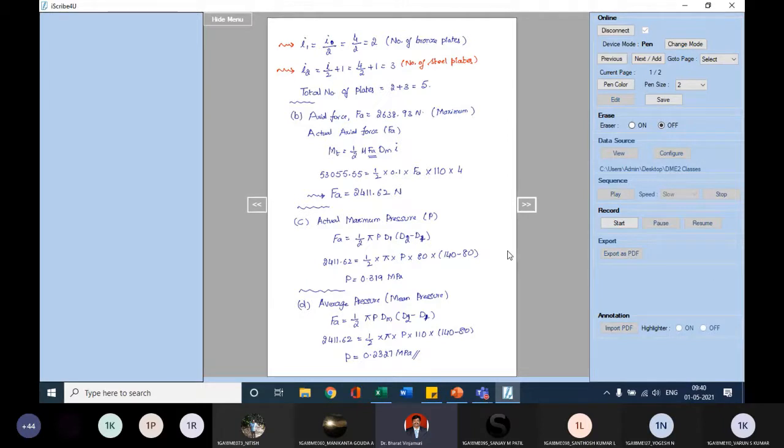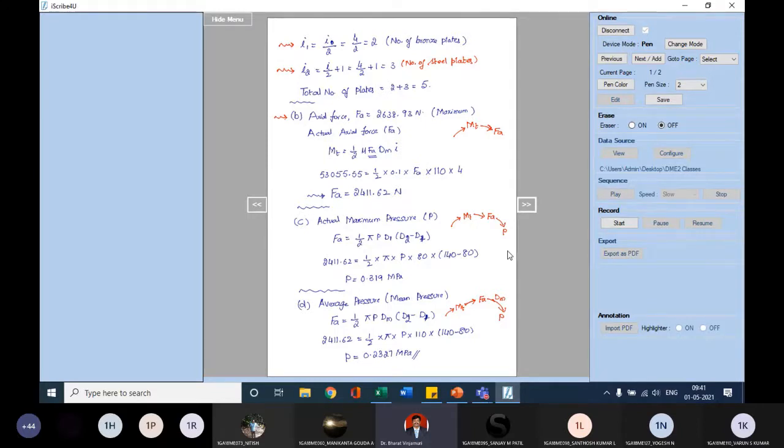Once you are done with this, you go for axial force. This time we'll be finding the axial force first from this equation. I'll be using the value of FA. From equation MT, I'll find FA, which I have already found in the previous step. From FA, I'll be finding P. Now the last one: I have used MT, from MT I have used FA, and through FA only I have found P. The only difference is I'm using DM.